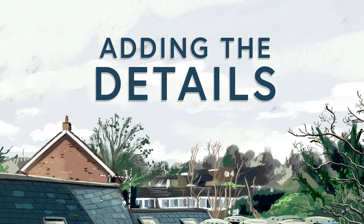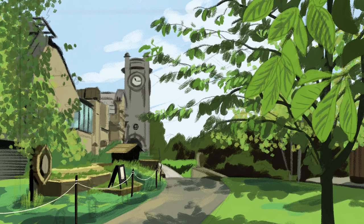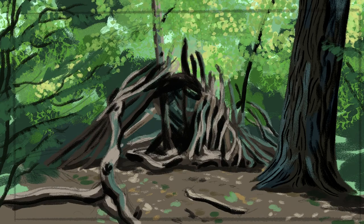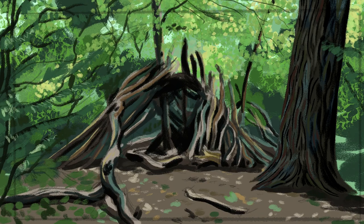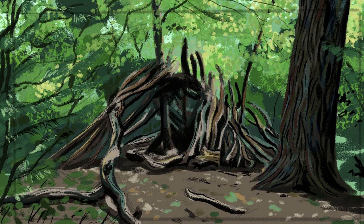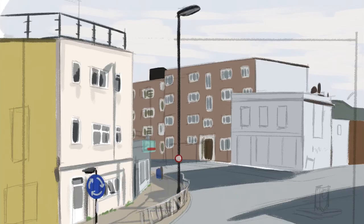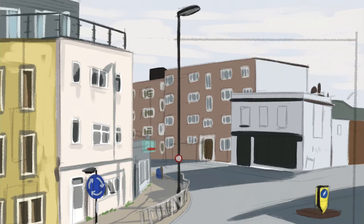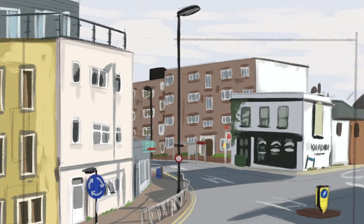Now it's time to add the details. This part can definitely take the longest. I tend to just jump around between things that I notice in the scene — I might look at the twigs and leaves on the ground, select that ground layer in the layers panel, find a new colour and work into it. Or you can work on a new layer above and then merge it down when you're ready. I continue working across the painting on all different details until it feels like you've done enough. It's up to you how much detail you put into an image. I prefer to only do as much as I feel is necessary and move on to a new painting once I feel there's enough detail in the current one.